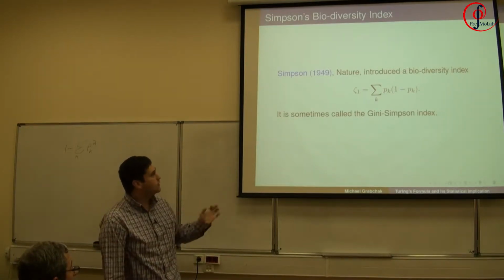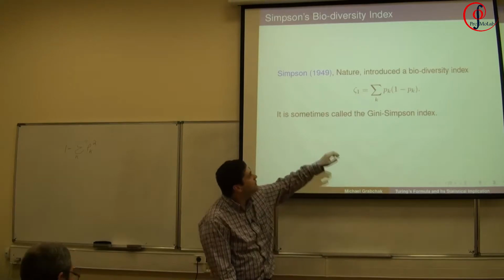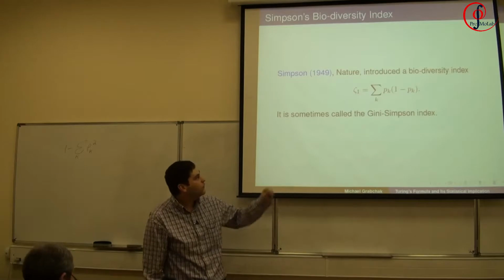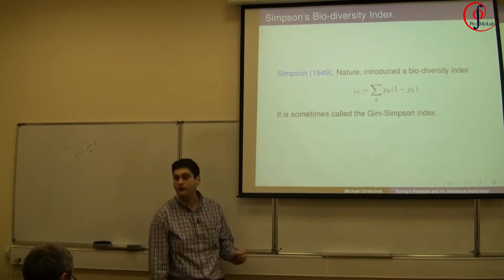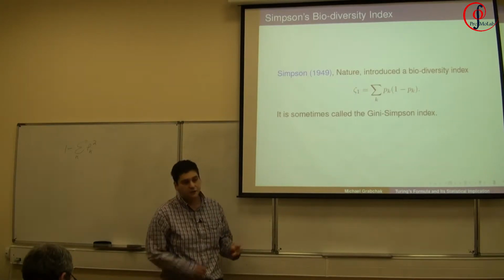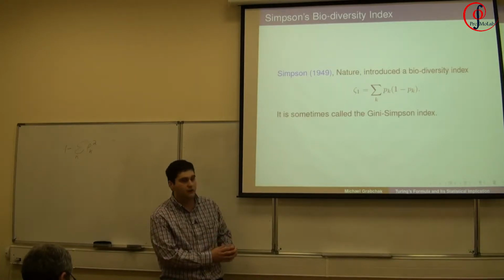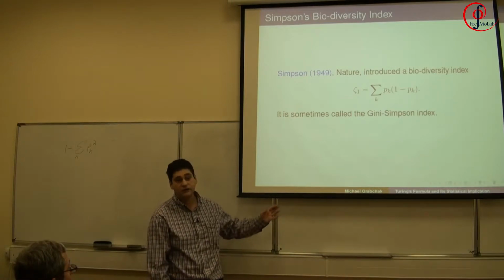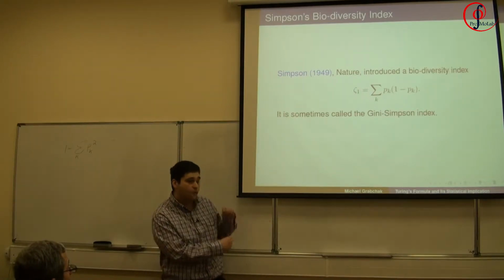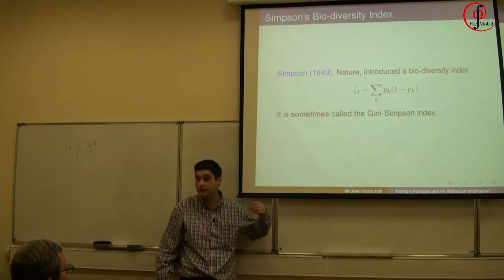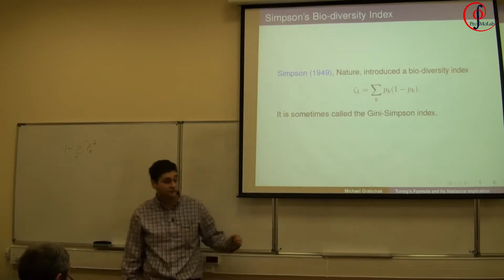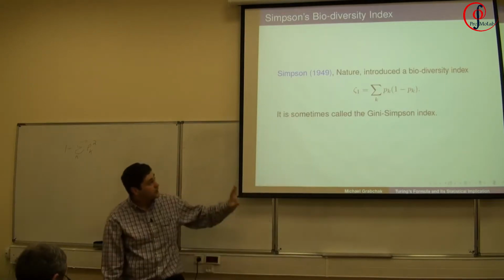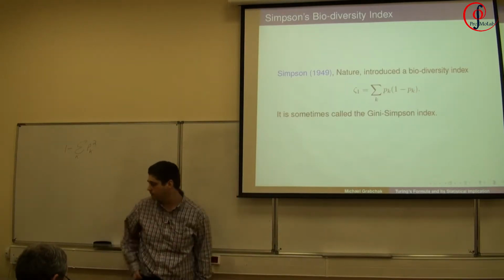So one way maybe to think about this: for each probability pk, we weight it by 1 minus pk. So in some sense, we weight smaller probabilities a little bit more than larger probabilities. If we have a lot of species that are less common, we might want to weight them more because there might be a lot of them and they really contribute a lot to the diversity. So we don't want that to be forgotten. That's one intuition behind this formula.